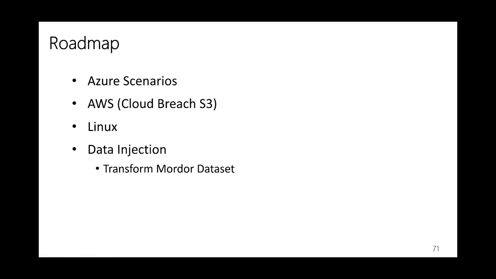The roadmap for this is going to be interesting. There are a lot of scenarios that I'm working on. One of them, I'm prioritizing a lot of the Azure scenarios that I would like to deploy. The other ones are also AWS scenarios. The reason why I'm doing this is because there is research also showing how you can bring data from different locations to Azure Sentinel, right? You don't have to just grab everything from Azure. There are also other logs that organizations have as well.